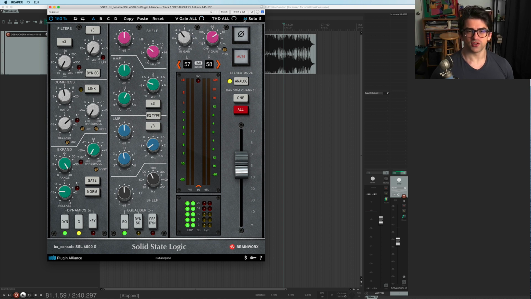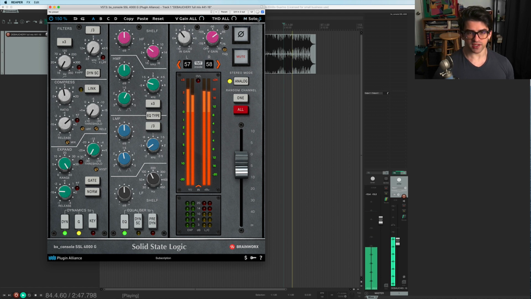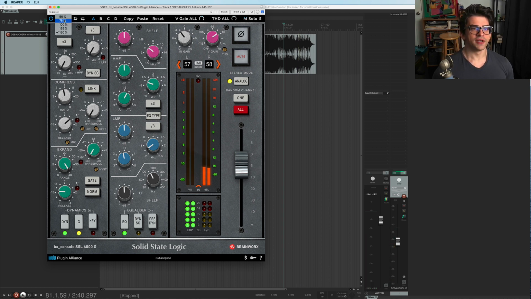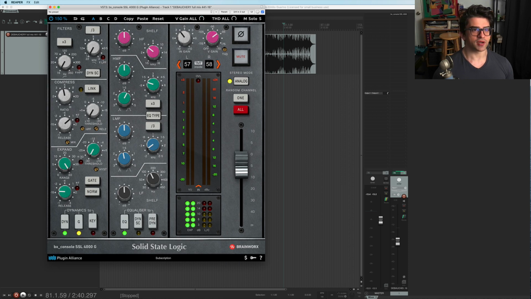Here we can solo just the mid-range, or not mid-range, the mid-band. This is a stereo thing. Again, Brainworx is all about mid-side control. So if you just want to listen to stereo information, you hit this, you hit the side. This is just mid information. And then moving on, here you can just control the size of the interface. I have it nice and big so you can see what's going on.